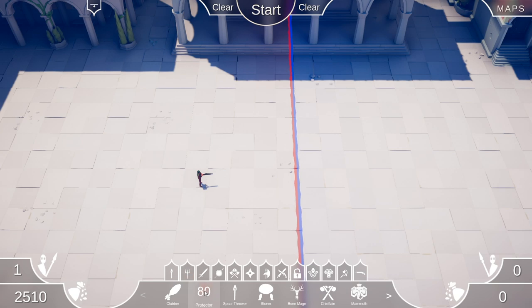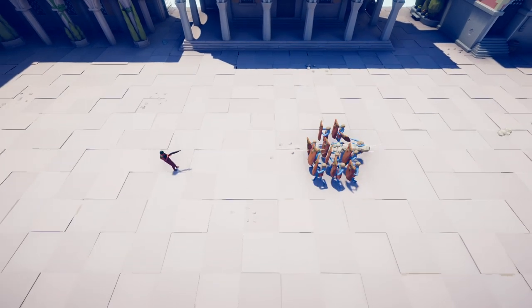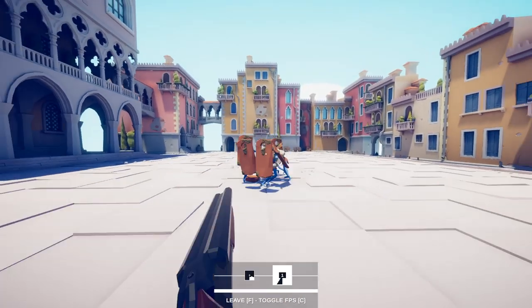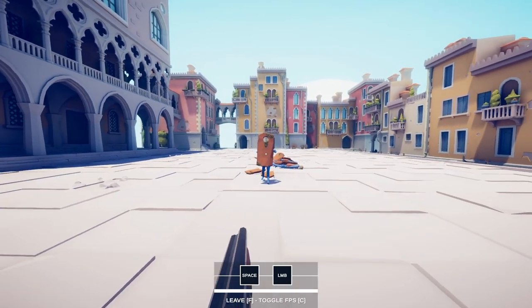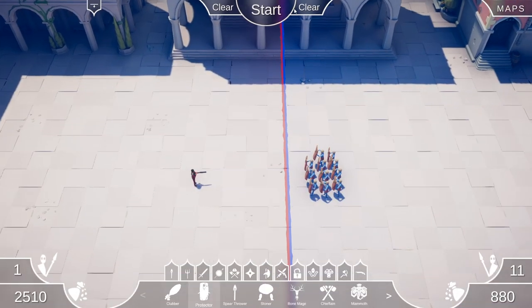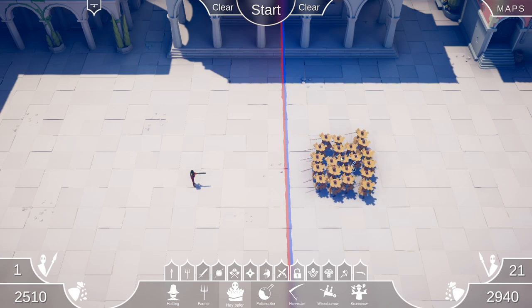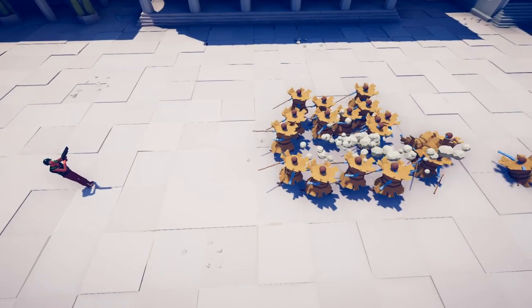Alright, let's see. Let's do this. Oh, that sounds amazing. That's so good. That's good, man. Woo, doggy. Let's test him against some hay bearers. Let's see right here. Oh, man.